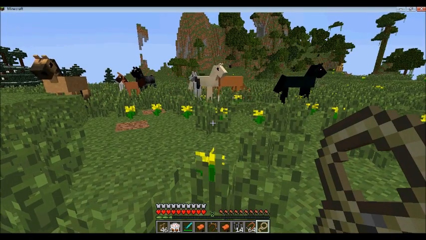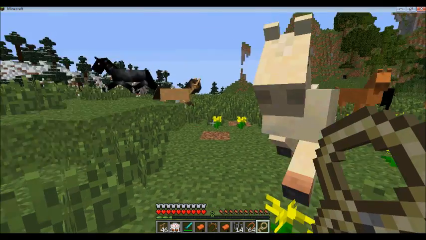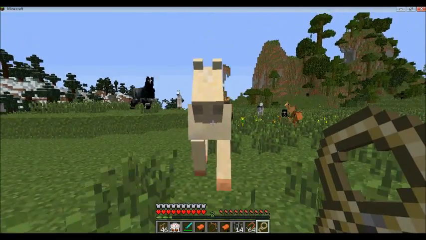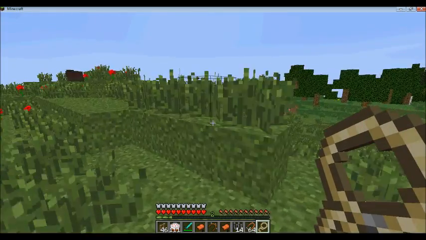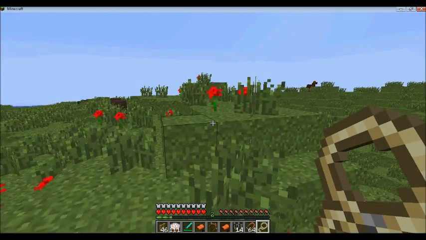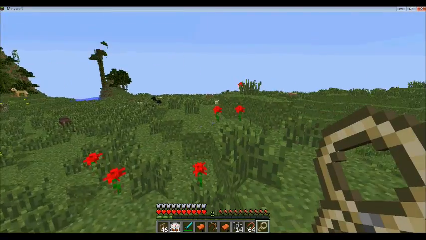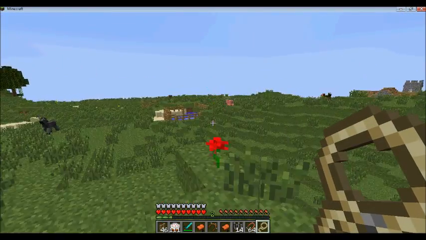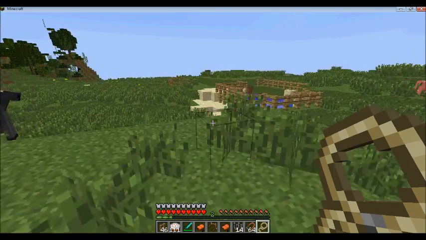Oh, I spooked them. Okay. If you spook the herd, the stallion will actually lead... Oh, I don't like you. Okay, so I got one. You take your lasso and you right-click on one of the horses. And then it will obviously follow you around. Because you technically have it attached to a rope.